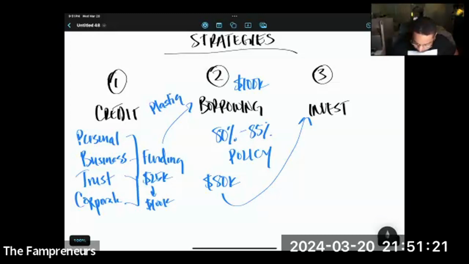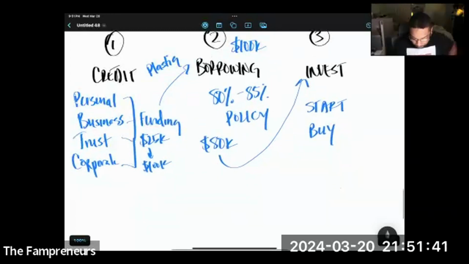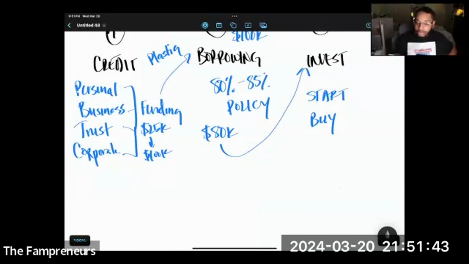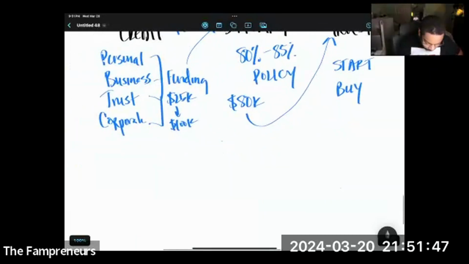I believe that you can either start a business or buy a business. Preferably, I would prefer to buy. But with 80K, you can buy a business easily. You could buy a $1 million business or at least a multi six-figure business with 80K. Right? So let's say you started a business, and then we'll talk about buying.